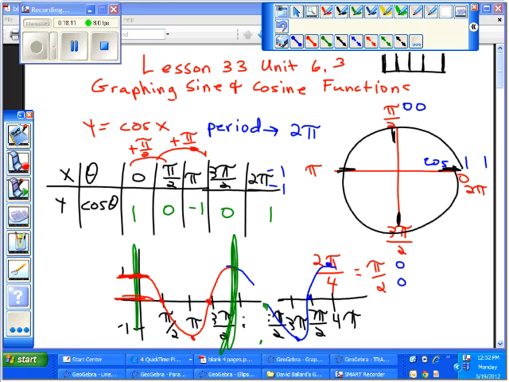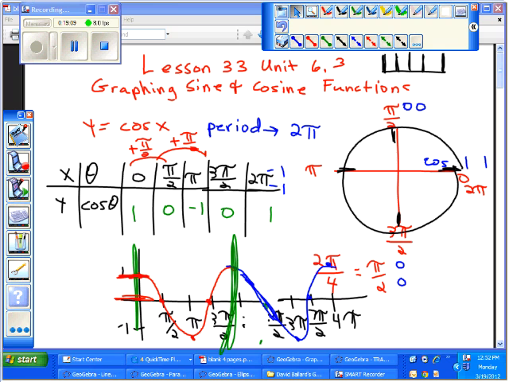Now, let's go to the homework sheet on 33 to 35. And I'm going to do number 1 here, and we're going to try to show you what they're trying to ask you. When you answer this question, you've got 3 choices of how to answer it. If I let you use the calculator, you can plug it in and it'll just kick it out. If I don't let you use the calculator, then it has to come out of your head. It can come out of your head by using the unit circle, the polar coordinate system, or you can think about these waves going up and down and where it's going to end up when it gets to that place. Okay? So let's just look at this.